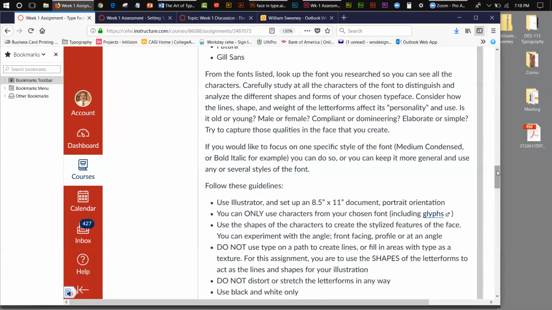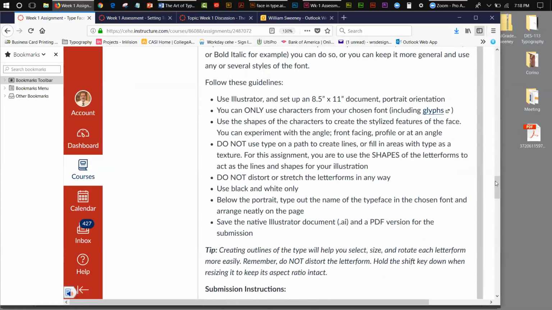So here are the guidelines. Here are the specifics, so to speak, all right? Use Illustrator. You've got to use Illustrator for this. You're going to set up an 8.5 by 11 document, and they want it portrait oriented. Since I'm the instructor, I set mine up to be landscape, but you should do yours portrait oriented. You can only use characters from one chosen font, your chosen font, including glyphs.